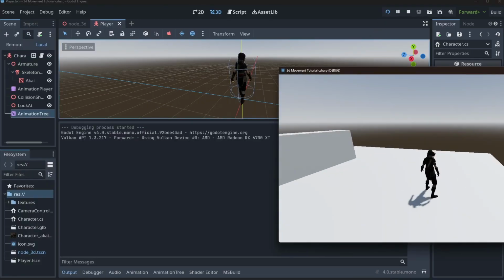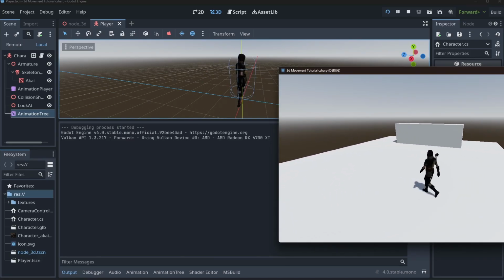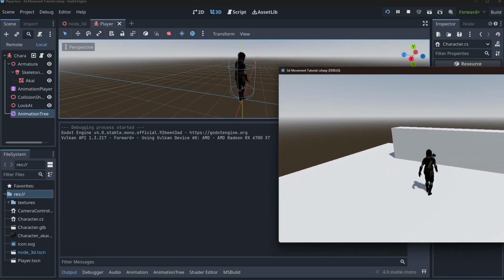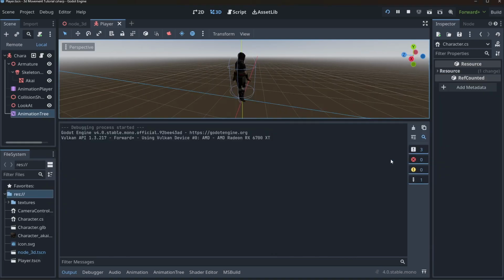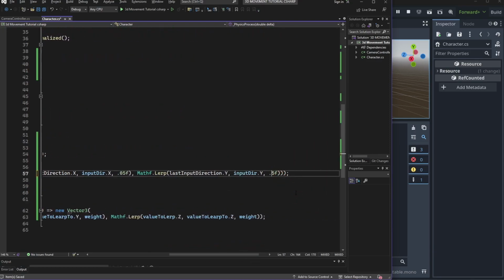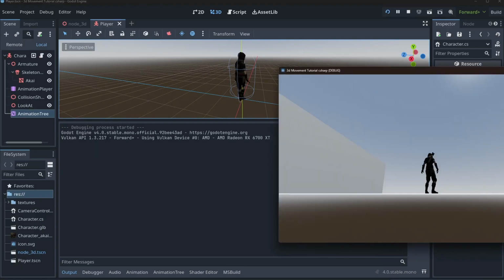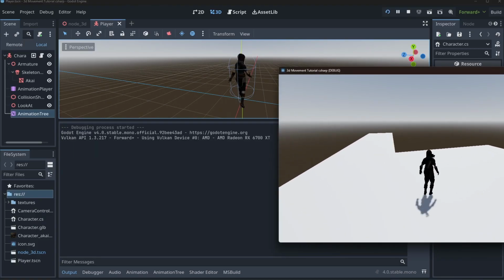So left, up, and you'll see that it's a lot more smooth. It's not super smooth. So if we set this to something like maybe 0.15, perhaps, that'll give us a better, more reasonable value. There we go.